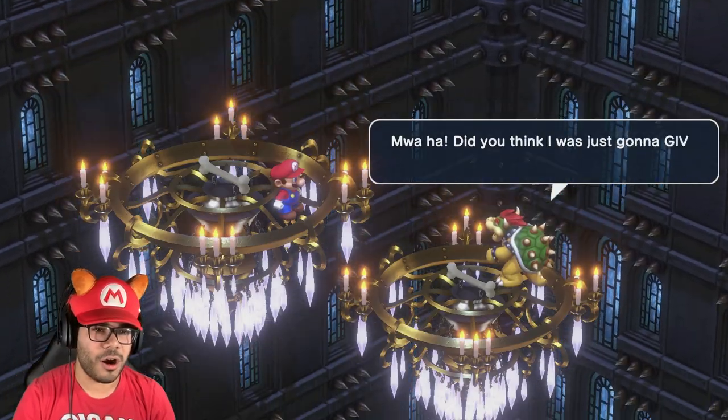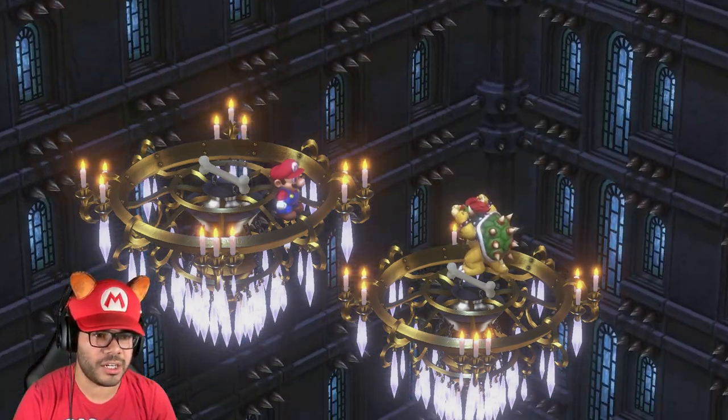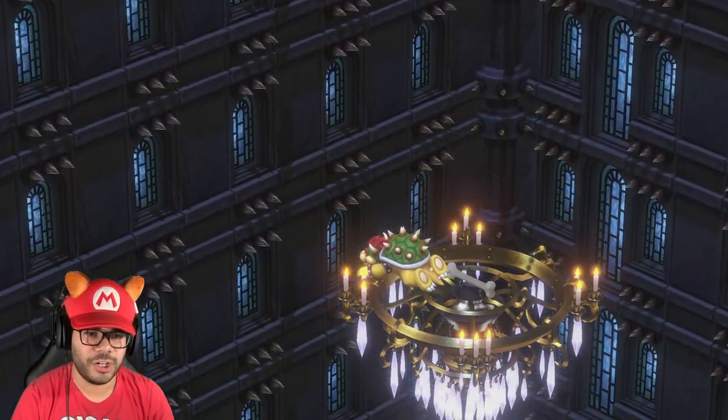We are falling for so long. This is crazy. Did you think I was just gonna give her to you? You're always in my way. This is it. I'm gonna take you out, Mario. Foiled again!